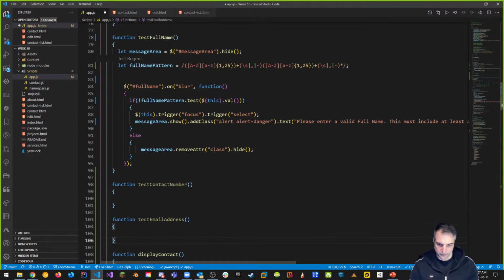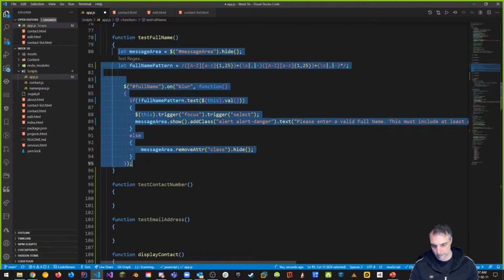So I want to do the same thing with these ones, but I'm not going to hide my message area the second time. This message area hide thing is only for the first name, because otherwise you're going to have that little red mark as we enter the form for the first time, right? So that's one thing I definitely need to put here, but not the hide, just the other part.